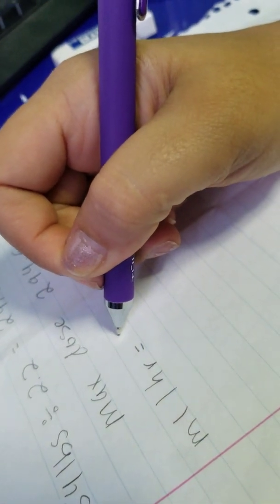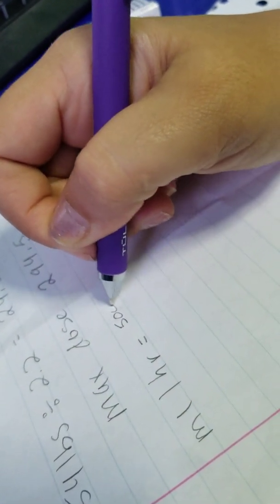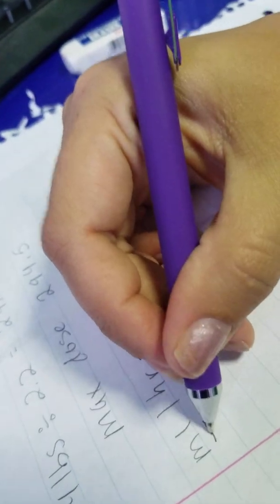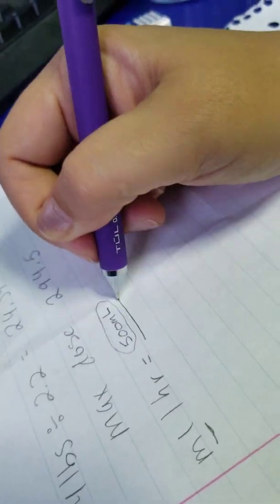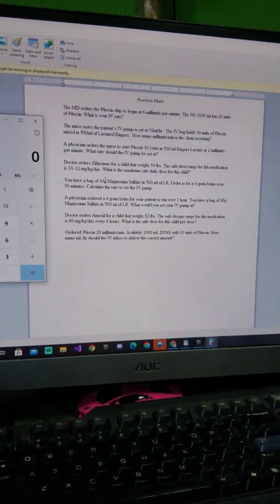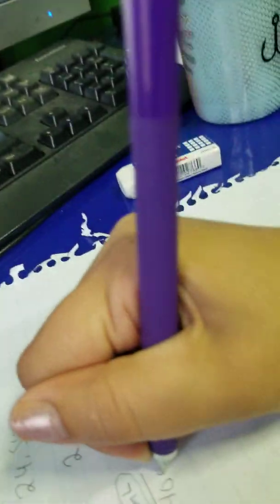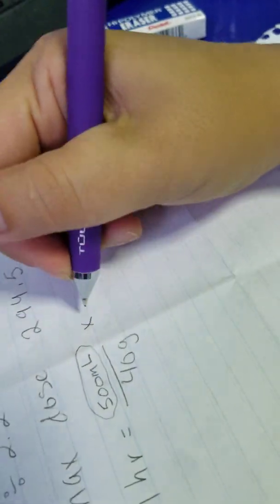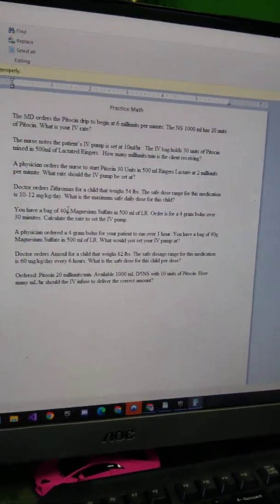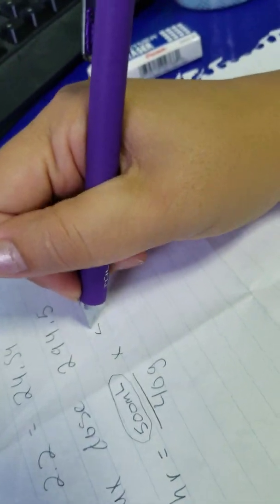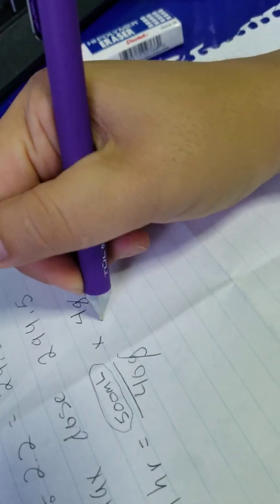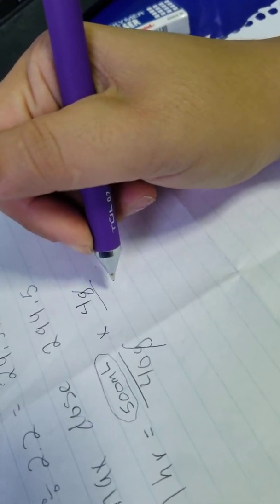Okay, so we want milliliters per hour, and we know we have 500 milliliters, because you're always starting with what you need. Since we need milliliters, we're going to start with 500 milliliters. That 500 milliliters comes in 40 grams, so we put 40 grams right under the 500 milliliters. Now we need to get rid of grams because we need milliliters per hour. We were ordered to give a 4 gram bolus over 30 minutes, so you plug in your 4 grams to get rid of your grams, and that was per 30 minutes.